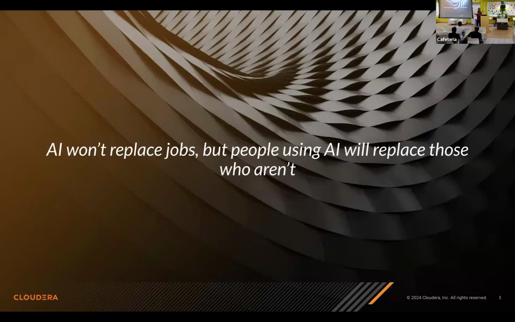I have been working in the quality engineering space for the last 13 years, and in the last 1 year, I have been using generative AI for most of the things we are doing in quality engineering. The first thing, of course, you would have already read about this: AI itself will not replace jobs, but people who use AI will definitely replace people who won't. The landscape has changed so much in the last 1.5 years, and I strongly believe, I have my own reasons to believe, that in the next 2 to 3 years it is going to change the way we do things.